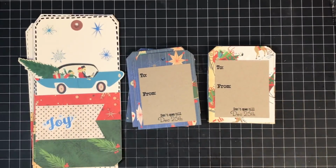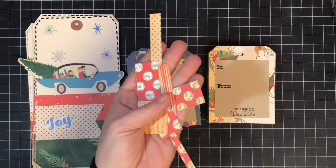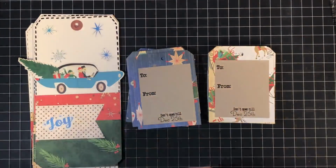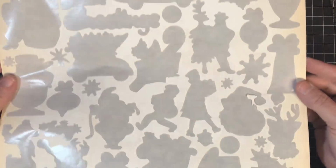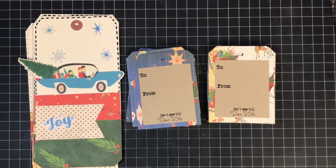and I want to show you this. I think this is funny. So from all the paper, these little scraps are what I have left, except for the two pieces I kept out, and I'll show you those in a second. These little scraps are left, and look, there is nothing left on this sheet, nothing. I've looked over it a couple times to make sure I didn't miss anything. I used every sticker in the pack. That makes me happy because I never use all the stickers.